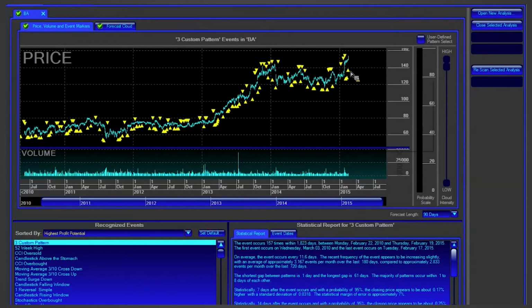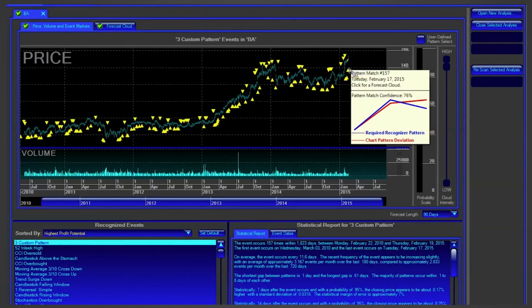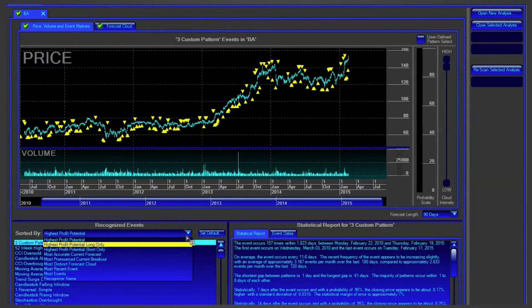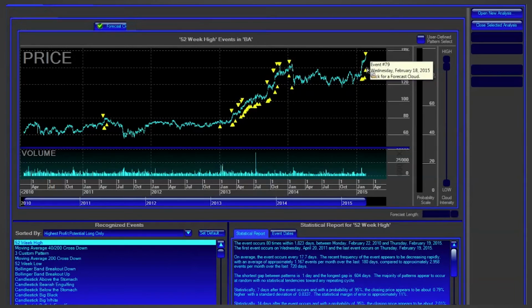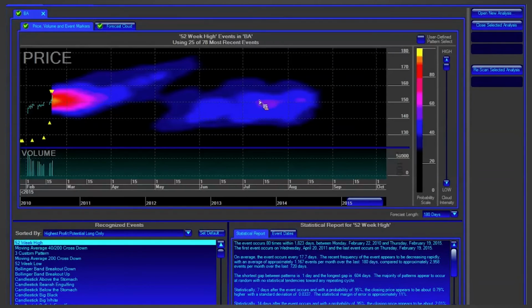That one's looking like it has the highest profit potential. And then I could sort by long only, right? And now we have the 52-week high that's looking like the best. Okay. So we could go ahead and look. In fact, we have an event today on that. We can actually look at that and look at this cloud we have here. This is a powerful cloud, obviously.